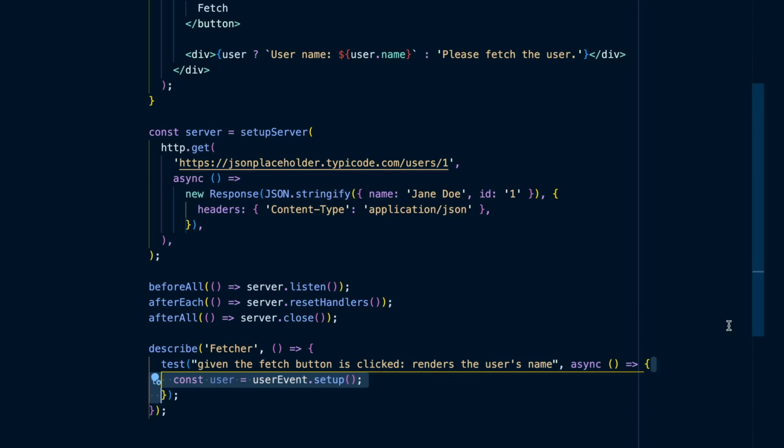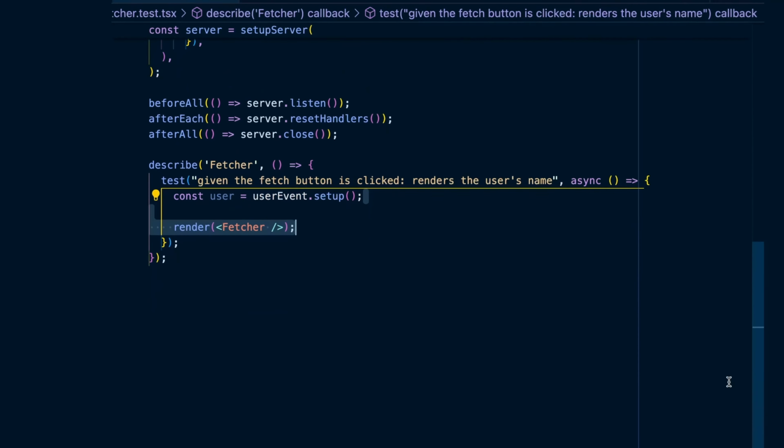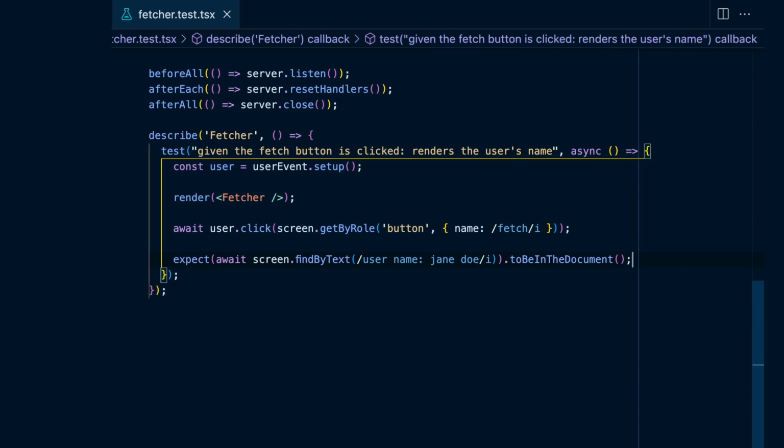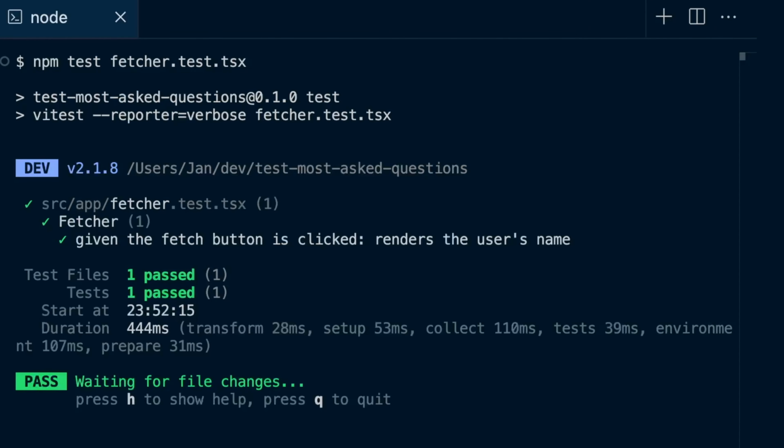When you now just write a test that uses the user event to click a button that will then fetch the user, your mock server will reply instead, and you can then assert that the correct thing gets rendered. If you want to test whether MSW works correctly, just comment it out and see that the response from the actual placeholder API is different from the data that you're mocking. But yeah, if you run these tests, you will see them pass.